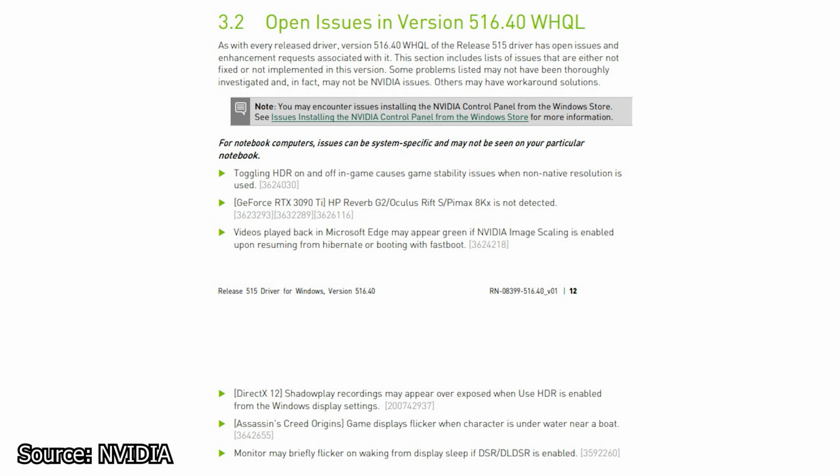a Club 3D CAC 1085 dongle being limited to a maximum resolution of 4K at 60Hz, and in Advanced Optimus, brightening settings are not getting applied correctly on certain Lenovo notebooks.